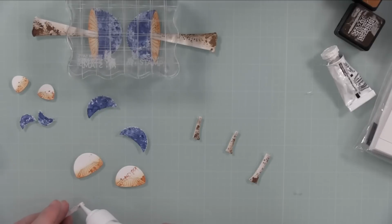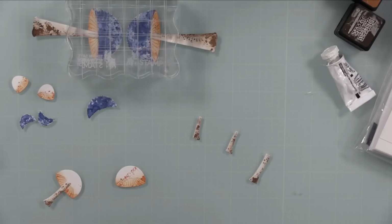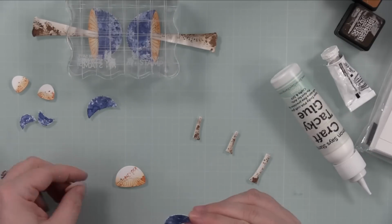So I would adhere them with craft tacky glue, and then I just stuck them under acrylic blocks just to hold them down while I would go on to adhere the rest of them.